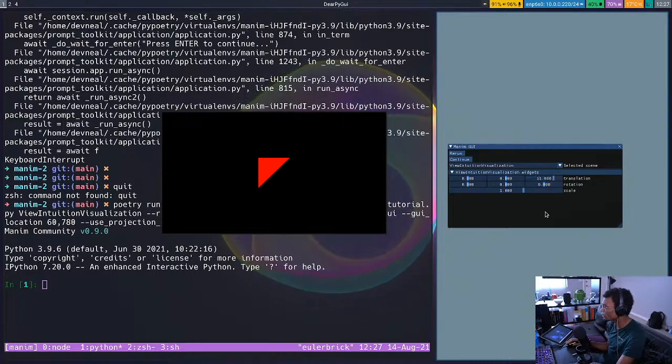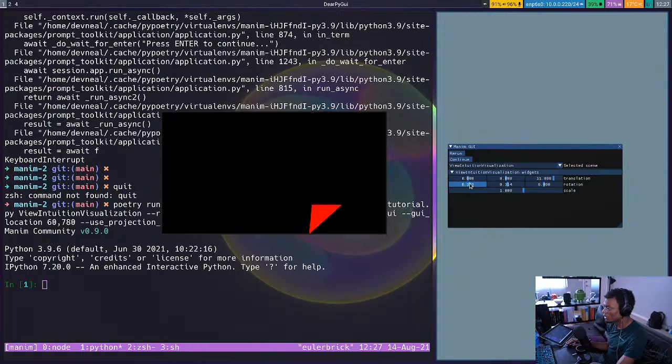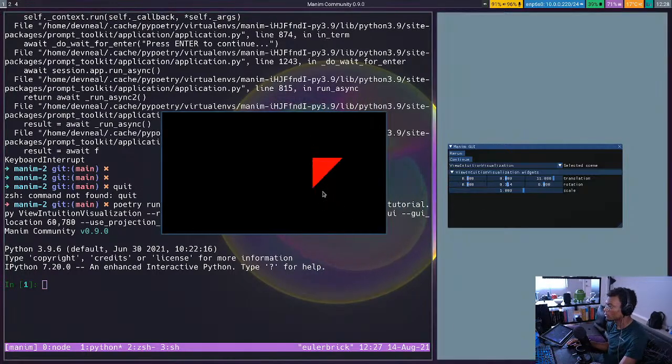Cool. Wait, does that work? Start increasing. Yeah, that's doing what it's supposed to do. Y, for example, that's working. X is also working. Okay, so this works.